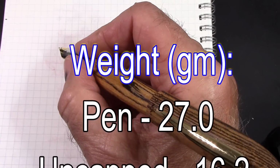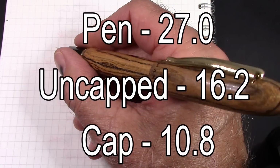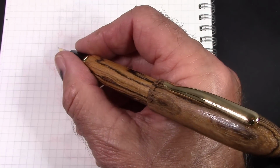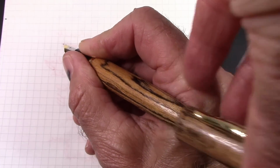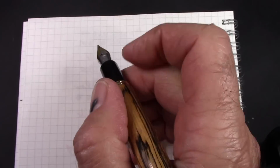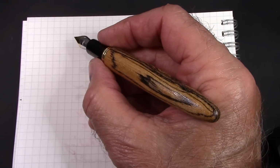Like I said, you can post it. It does back weight a little bit because that cap has a little weight to it compared to the pen. But overall, I don't think anybody could go wrong with this pen if you like the looks.